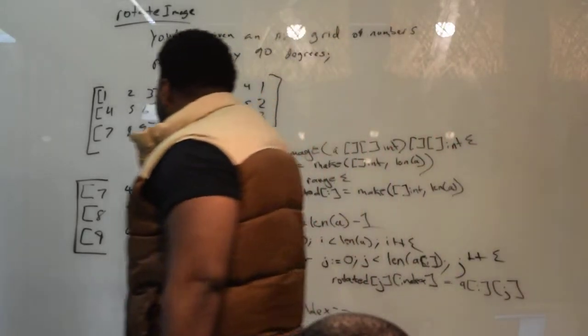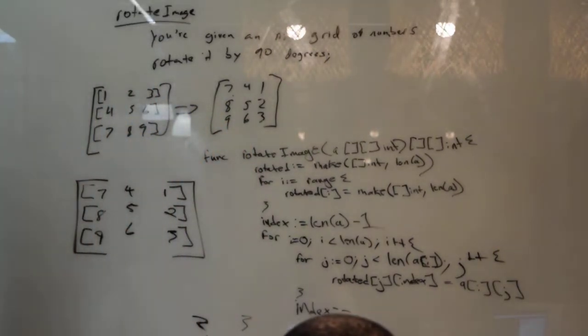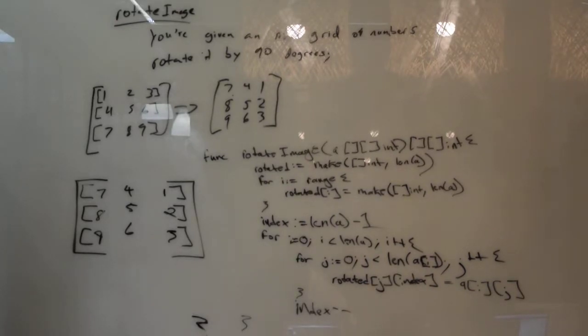Nah, this is good. It's kind of how I would have done it. So this would be the brute force way. I actually like this as a solution, but a company would ask you to do it in place. You see how he made a new array and he's adding into it? They would ask you to not make a new array, just to do it in the same array, the same grid. How would you do that?